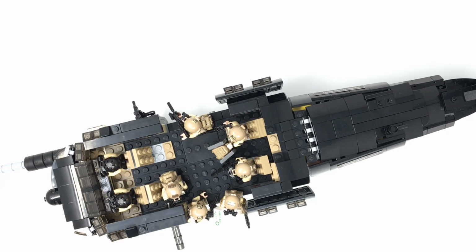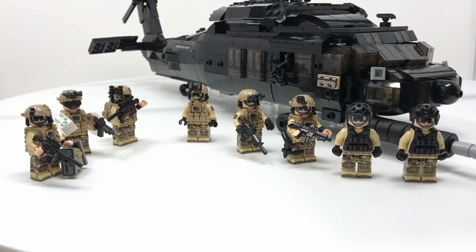Why don't we talk more about the minifigures? So while the helicopter is totally awesome, I'm sure your viewers are going to be equally interested in your minifigures. Tell us a little bit about this, because Lego doesn't make military minifigs. So you have to source these parts, correct? Yes. So I use mainly Brick Arms and Minifig Cat for the weapons, helmets, vests. And then I use Eclipse Graphics printing, Citizen Brick printing, and Battle Brick printing. So you have a whole other video that just talks about your minifigs, and there's some links in that description which will tell your viewers what website they can go to find these things, right? Yes.